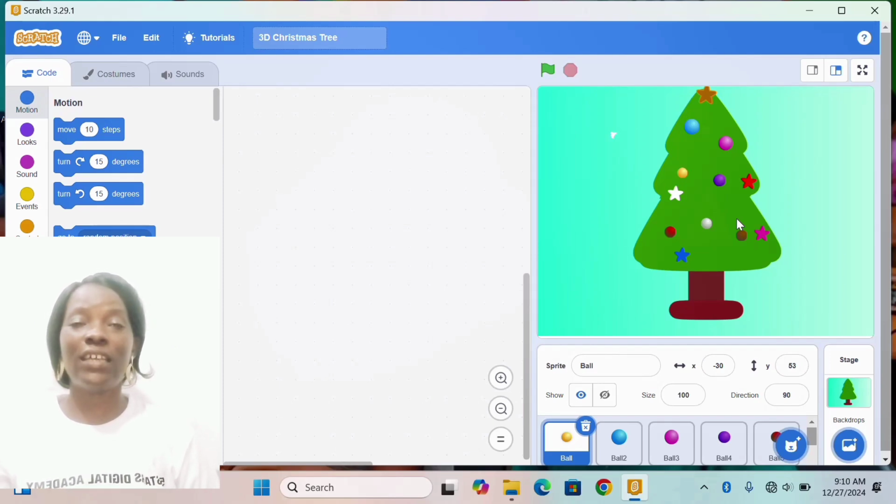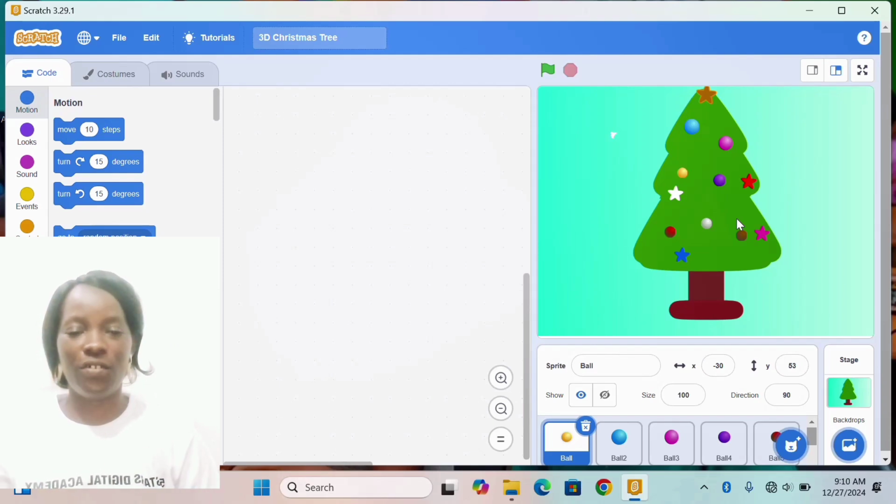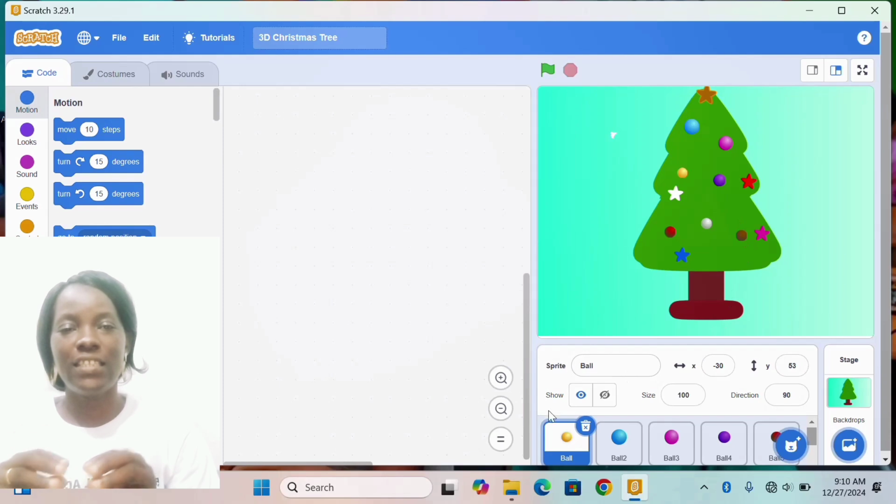In case you have not done that, check below this video to see how you can design your 3D tree and decorate it with these different ornaments. Today we will be centering on building the code. So to build the code, we are going to be using a simple code that has a similar touch but with a little difference for each of them. So first we are starting with the bulbs. In this case, the balloons are what we are using as the bulbs, right? So we are starting with the bulb.